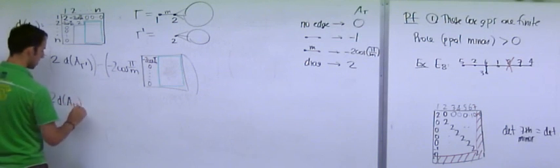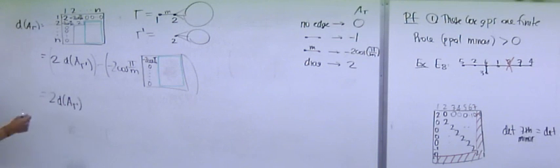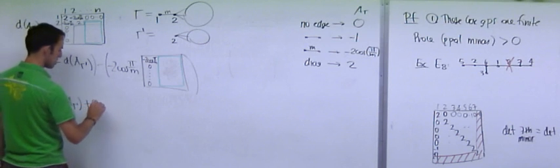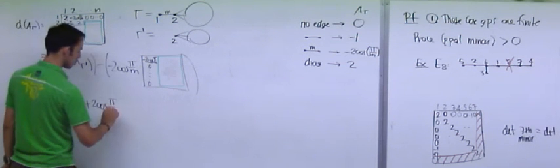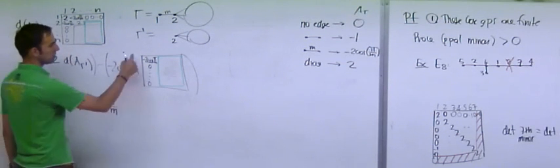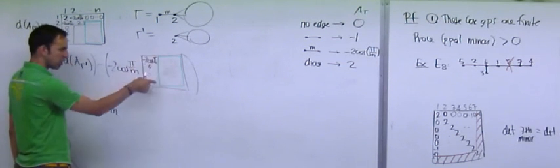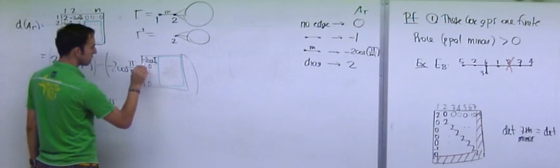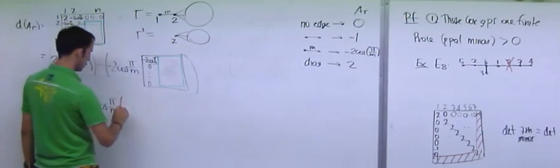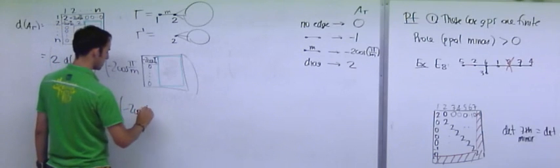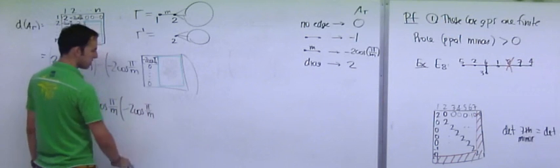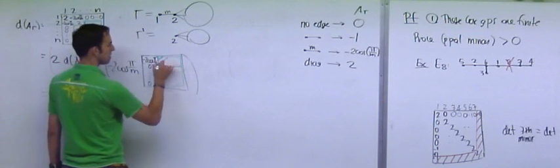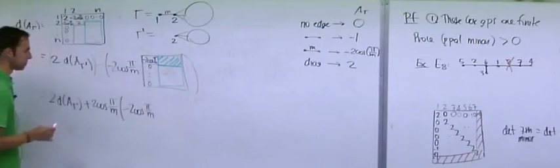But you see the same thing happens as in the previous case. Well, minus and minus gives me a plus. And now I need to compute this determinant, but then I, again, expand by cofactors on the first column, and I get that the only thing that survives is minus 2 cosine of pi over m times the determinant of this matrix with this thing eliminated. Okay.